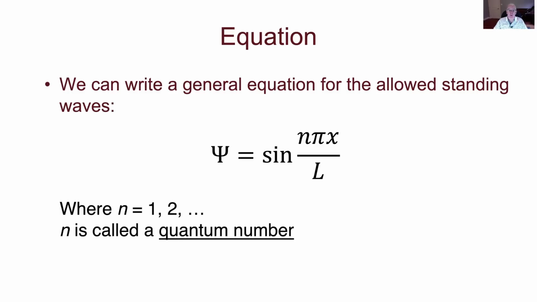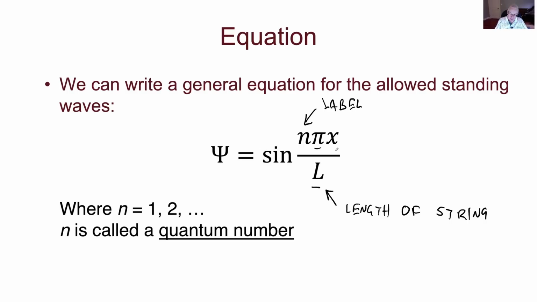If I did that, I would see that the equation that can describe all those things, I could build this by putting L, remember L is the length of the string, right? So L is not a variable here. L is something that was set when I picked the string, right? My n up here, this is the n that was labeling my different waves. So I'll just call this the label, right? And in those labels, we said it had to be a whole number, right? It could be 1, it could be 2, it could be 3, it could be larger integers than that, but it can't be anything in between. It can't be a fraction, okay?